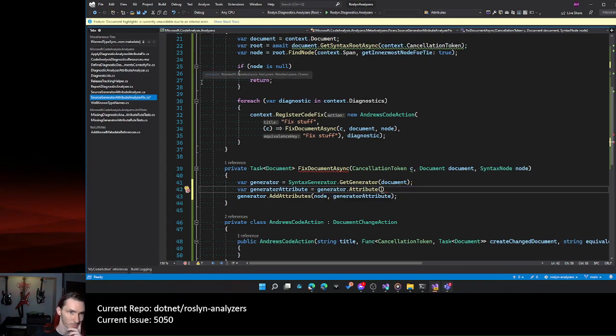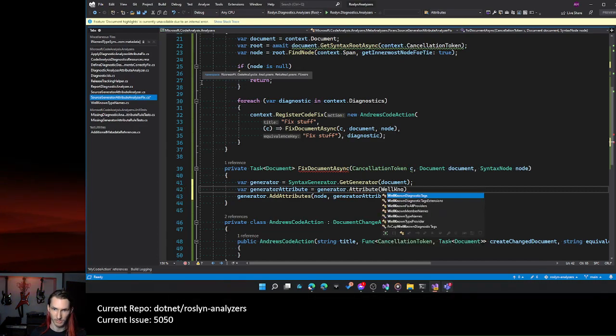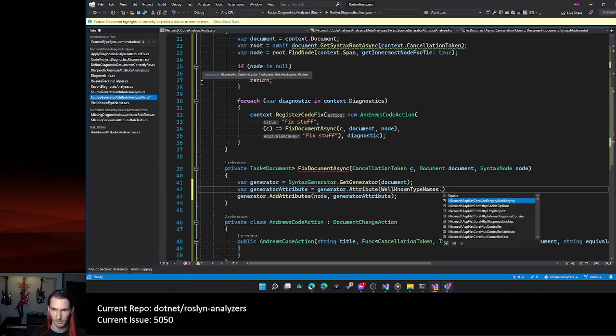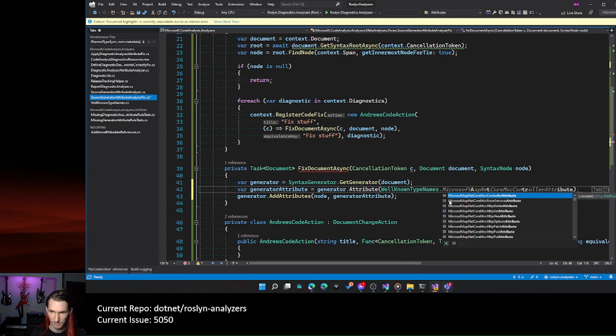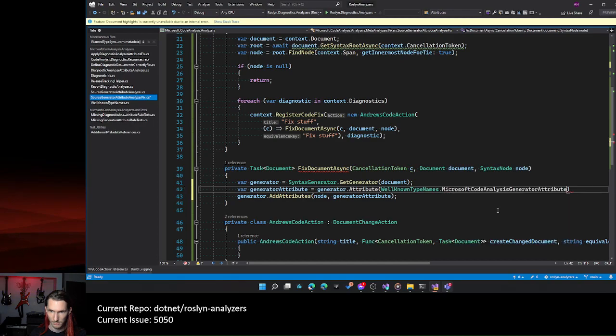Well, I have to worry about symbols and stuff too then. We can do the well-known type names that we used earlier. That's wild. Want to use the generator attribute name there.